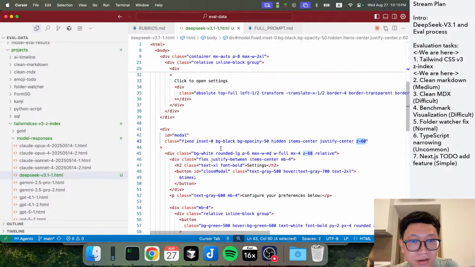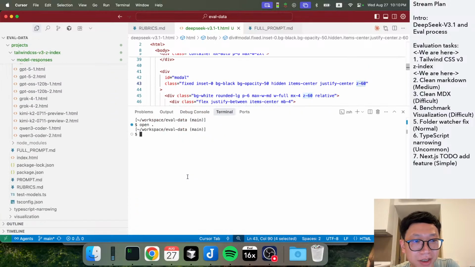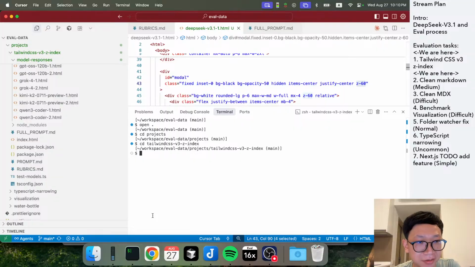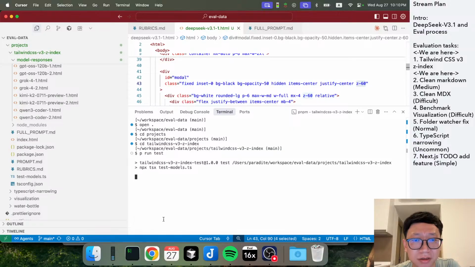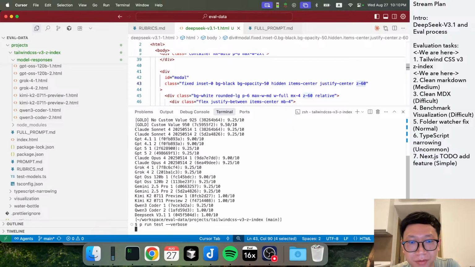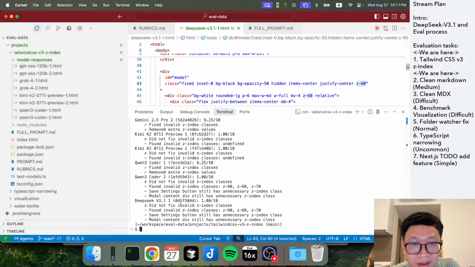I have a script to double check, automatically and manually. So basically, you can see it did not fix it. So this will get a 1 out of 10.